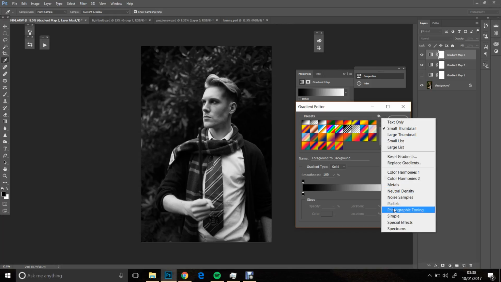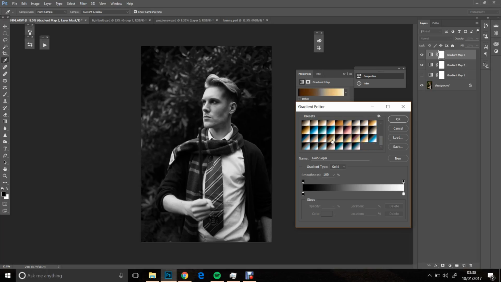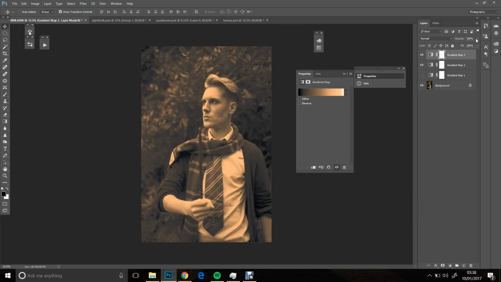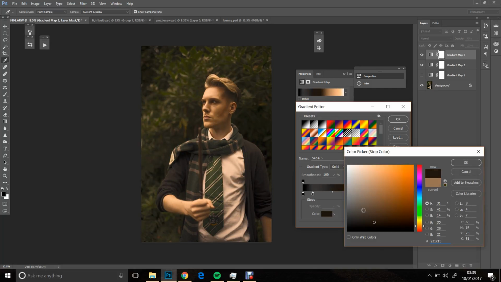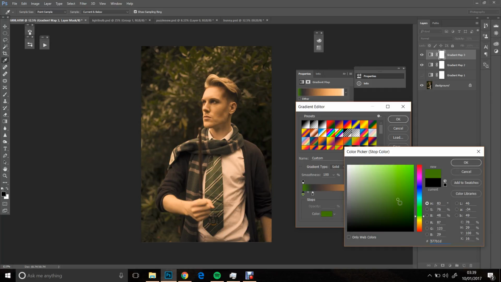So if we go into our gear and we say let's go to photographic toning, it's going to give us this nice selection. We can click on one of these images, sort of like just scrolling through different filters. We can click OK and we can adjust the opacity of that layer as well to play with the color tones of our image. You can always go in and change the colors of your little steps or your markers. Just keeping in mind where they sit on that timeline is going to affect the highlights or the shadows. So as we move to the right, highlights; as we move to the left, shadows. So it is a way for you to add some color into those shadows if you wanted to.